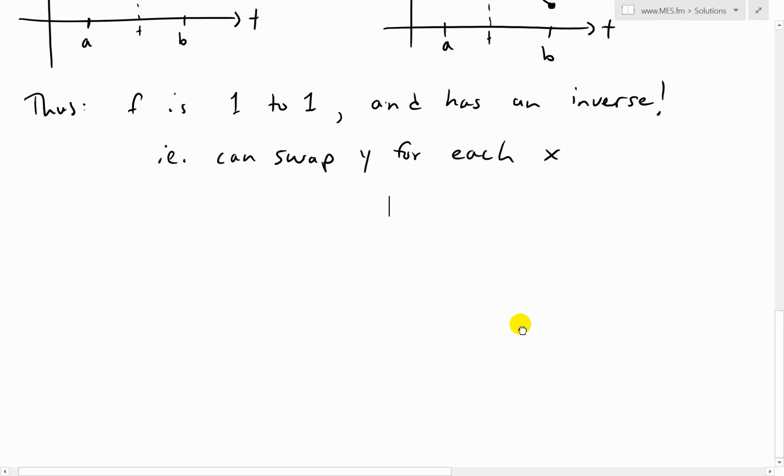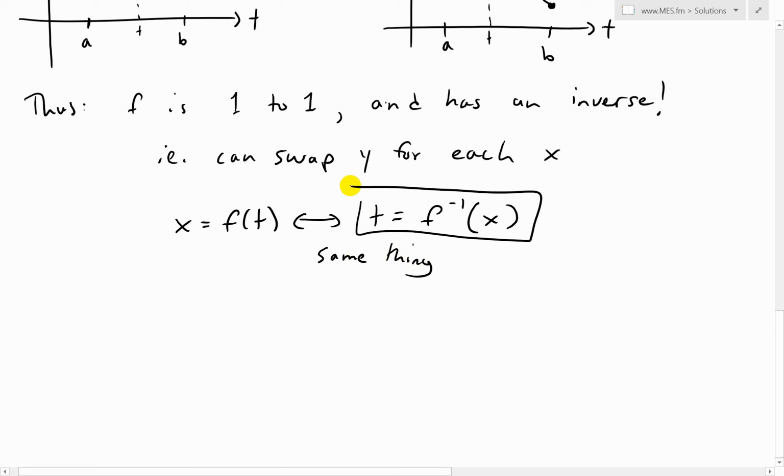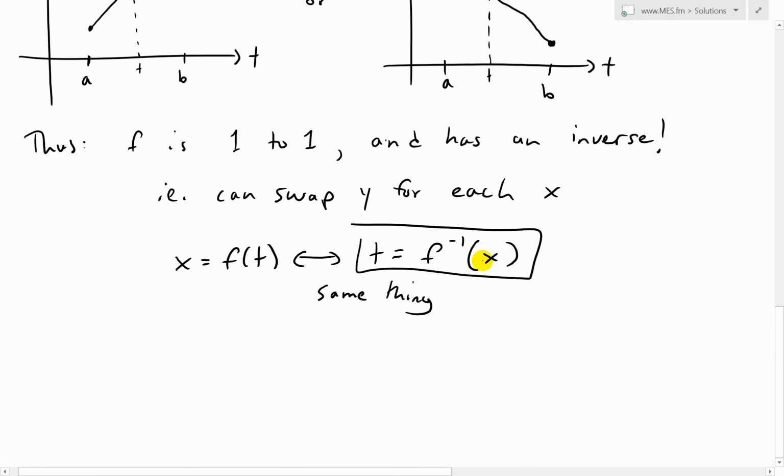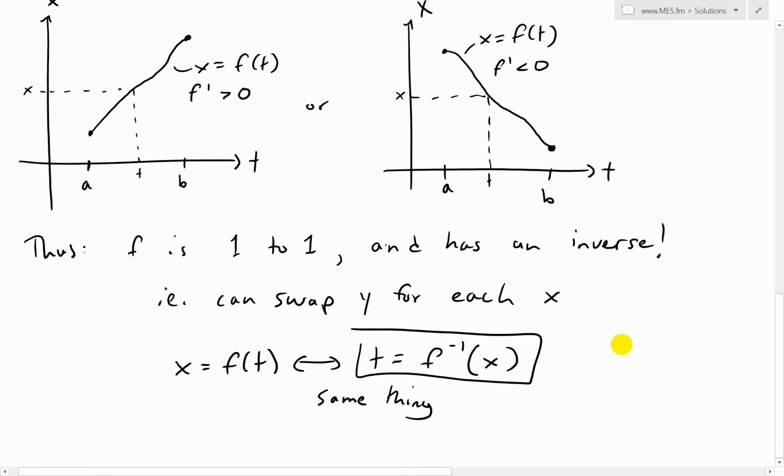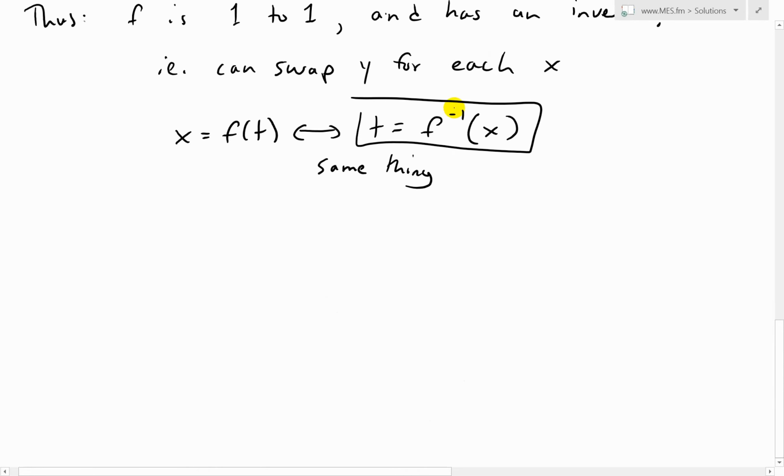So in other words, if we have x equals f of t, then because the inverse exists, we can just swap these around. t is equal to the inverse of f, written with the power of -1, of x, and this is basically the exact same thing. This just means that we could swap these left and right. So x equals f of t, and t is just going to be the inverse of f of x, the same way of writing it. Because for each x there's one t value, and for each t there's one x value. And that's how you would write the inverse.